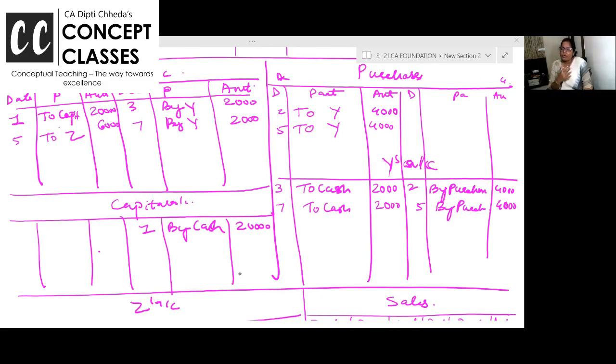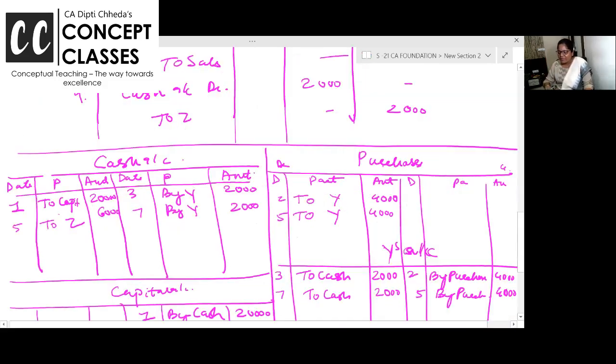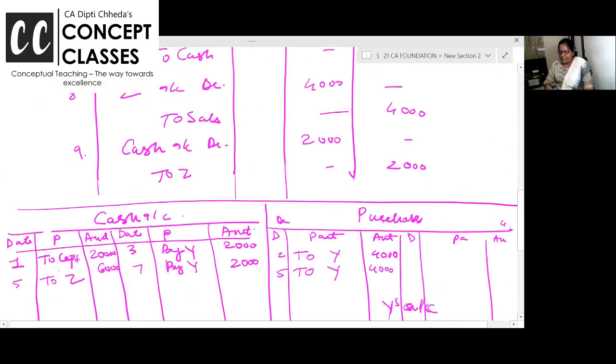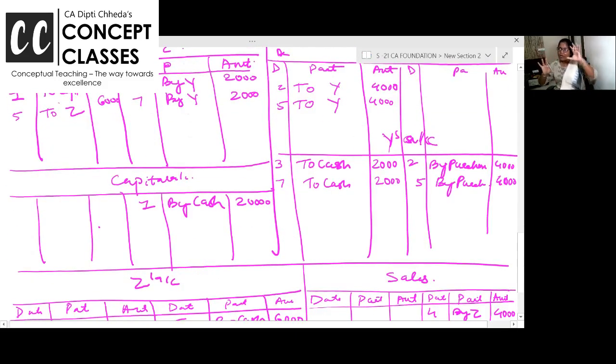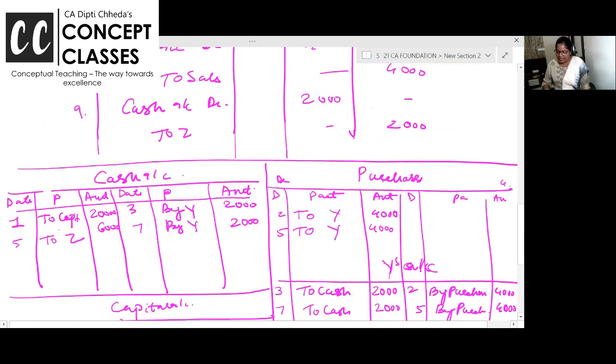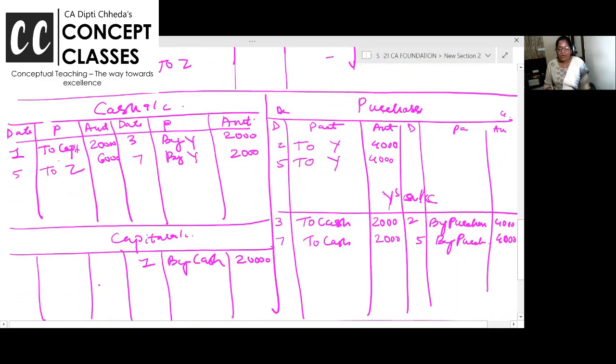The beautiful part is making ledgers, how perfect you are in making ledgers. But every time you will not have these journal entries, dear. Can you frame the journal entries in your mind and then directly do the posting? Yes, that's what you all should know. Sure. Let us balance the ledgers now.